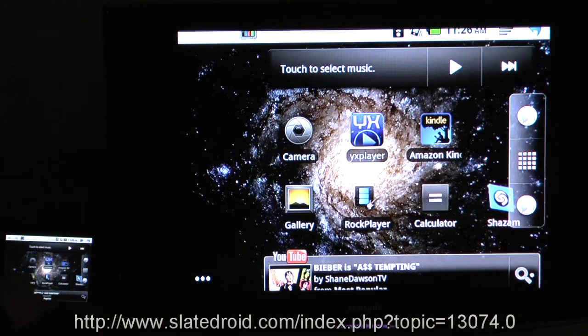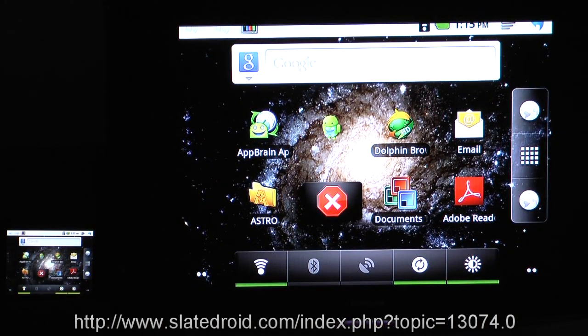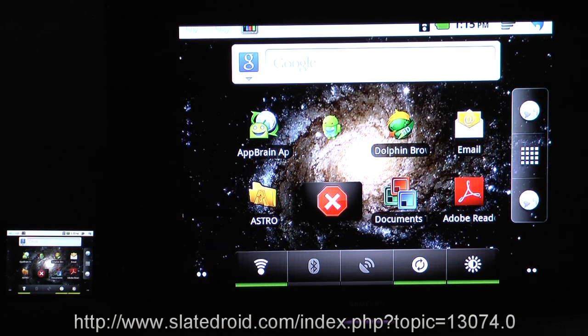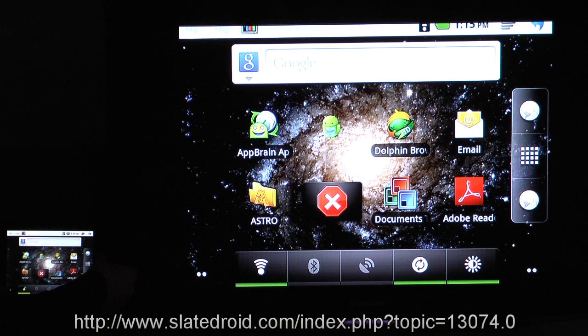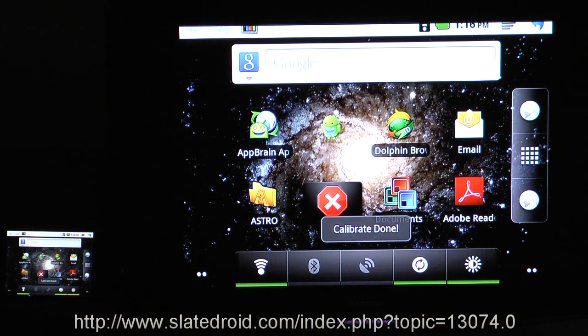And we've also got some other apps here. Now another great feature of the firmware update is that it allows access to the screen calibration, which previously we couldn't get to. To do that, you just hold down the menu button for about 10 seconds. And it pops up the screen. You have the little plus marks. I'm going to use the stylus just because it makes it more accurate. So we just tap and hold, tap and hold. Got the one at the bottom there. That one. And voila, the screen's calibrated.